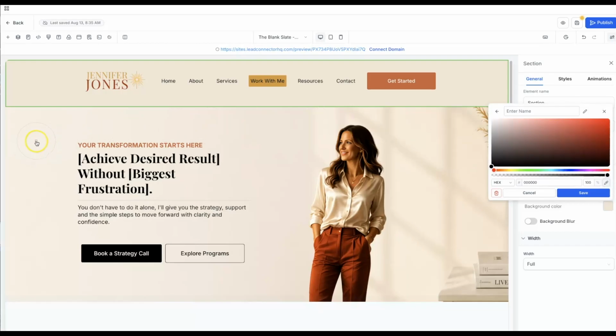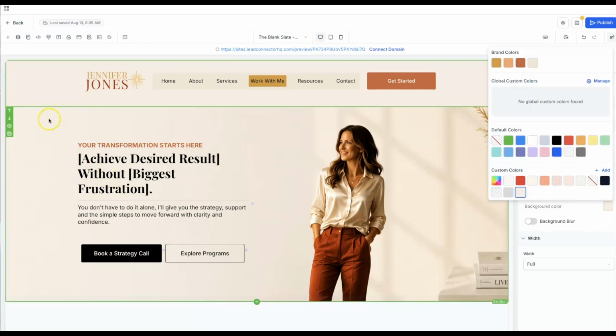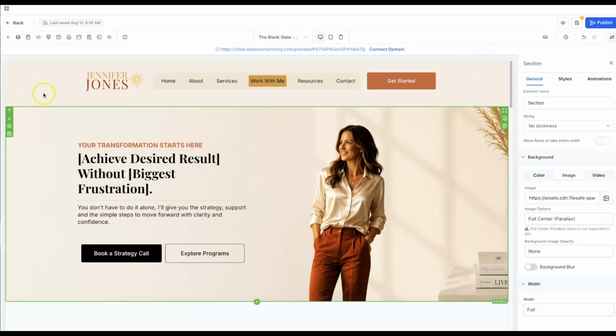So I'm going to click on this color. Boom. Okay, and I'm going to click save. And now this color will be the exact color of this background. Again, this might not happen when you add your images because you might have a completely different background photo.